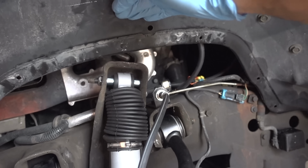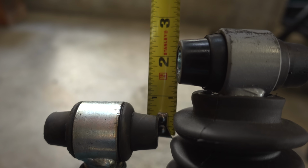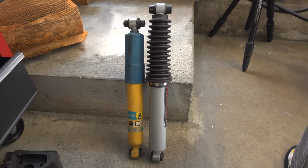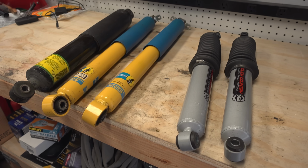In summary, does size matter? Well, if we're talking about the length of your shocks, I would say absolutely it matters. Those shocks cannot be too compressed under the normal ride height. It's just not going to allow them to work properly. Now, I would say what matters just as much, if not more, than the length of the shock is the type of shock. For me, these Bilstein shocks, I've never felt anything better.